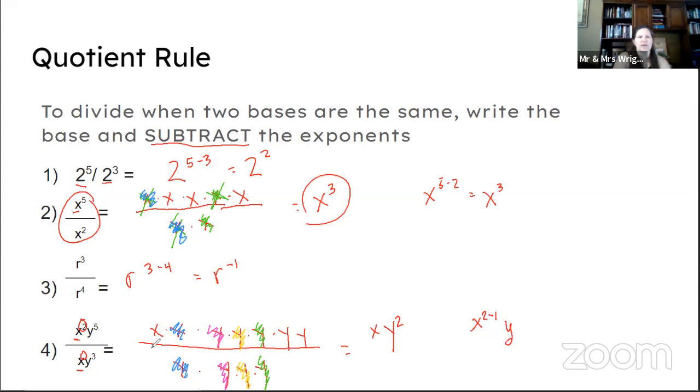So 2 minus 1. Then y is my same base here and here on the right. And I have 5 and 3 for my exponents. So I'm going to do 5 minus 3. Always do the top minus the bottom because order does matter with division, right? And so that's going to leave us with x to the power of 1, because 2 minus 1 is 1, and y to the power of 2, which is the same thing as we got over there. So sometimes when you have things that are a little more complicated, it might be easier to draw it out visually, but you can also revert to just doing it mathematically by doing the function of subtraction.